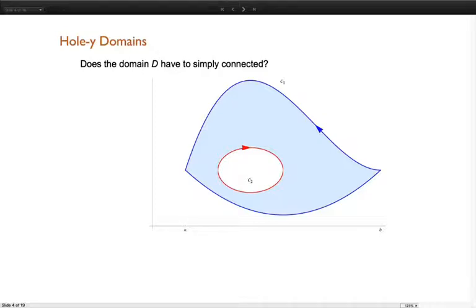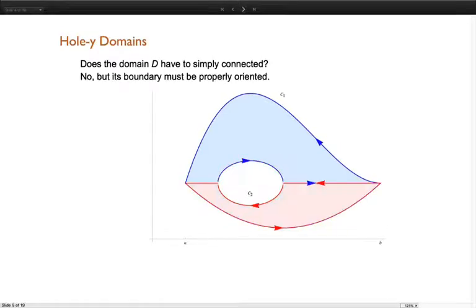And we can see a quick visual proof of why we're allowed to do that. It comes from just splitting this domain up into two pieces, sort of an upper and a lower. So what I've done here is we've taken the same domain and just cut it into two pieces. And then we consider each one separately. So our double integral, of course, is the sum of the integral over the two parts. And we can apply Green's theorem to each part individually, the top and the bottom.